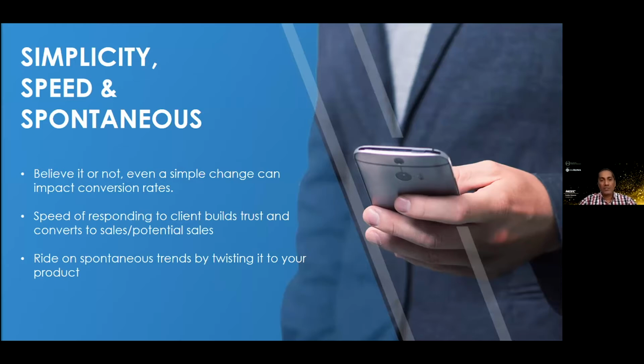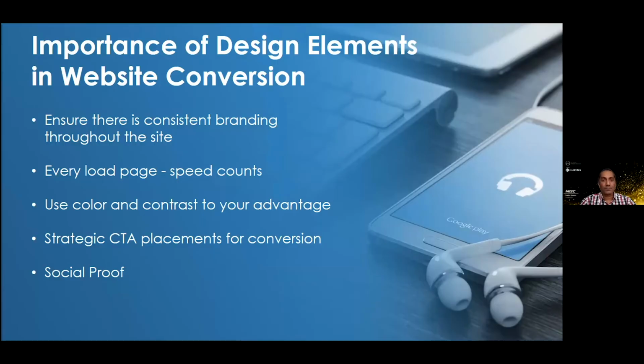The third point is spontaneity. Every spontaneous trend that comes on social media or a website is definitely something to be followed. If not, the trend moves on, people move on, and you lose the trend or the wave to sell your product at that juncture. It is very, very crucial in this day and age.